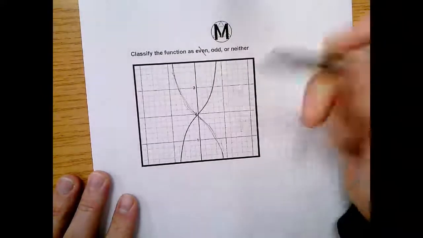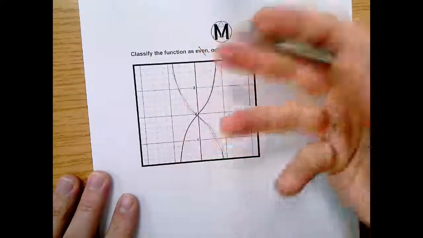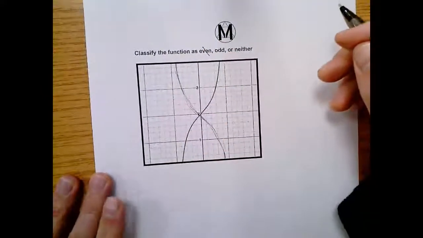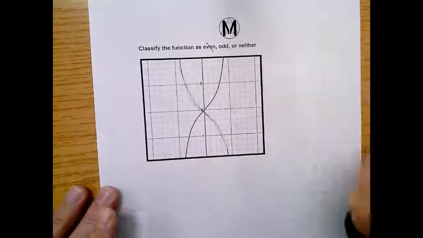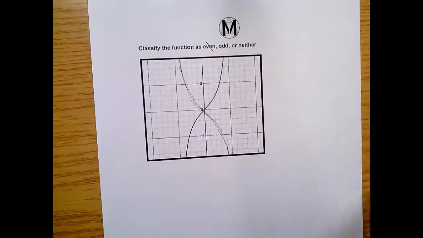Okay, so we know it's not even. If it's odd, you flip it across the y and then flip across x and you get right back where you started. And that would be great except for that all has to hinge on it touching the origin.